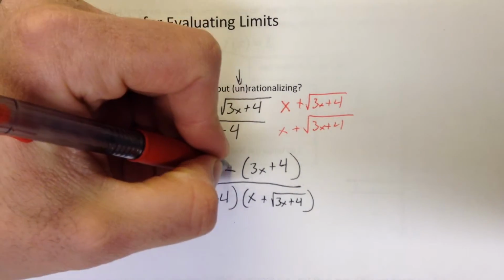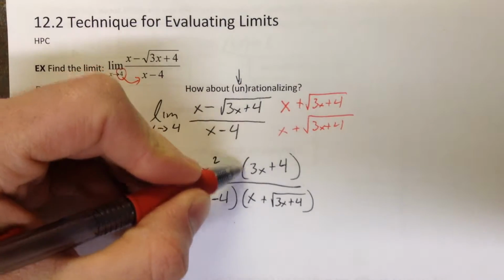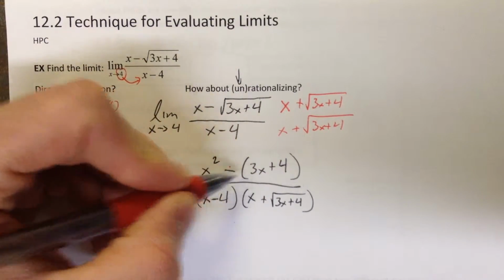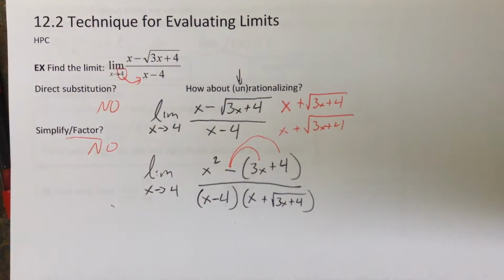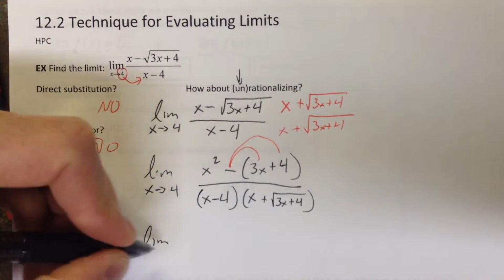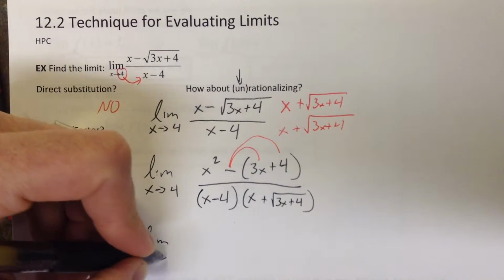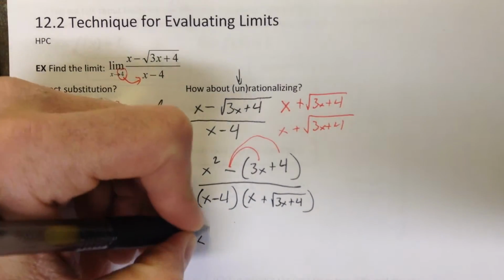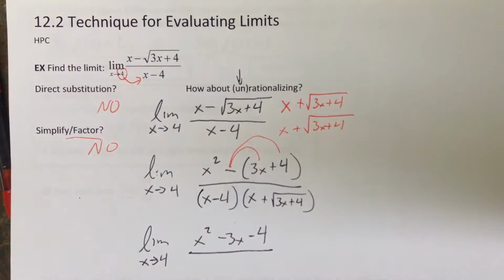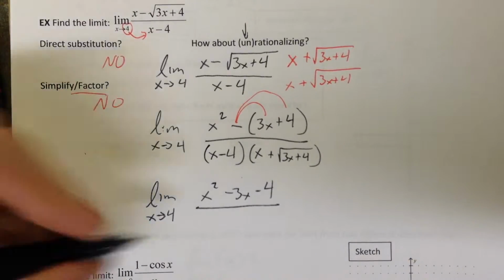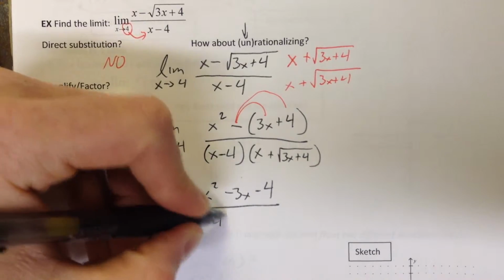So now I'm going to take this negative sign right here. A popular thing that happens is if you don't put the parentheses, only the 3 becomes negative. And that's true, it should be negative, but also the 4 needs to become negative as well. So both of those things are going to now change signs because of that negative sign right there. So it's now going to be negative 3x minus 4 in your numerator. The denominator, I am still going to be lazy about, and I'm not going to change it at all.